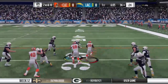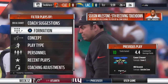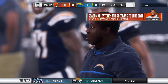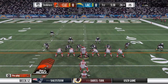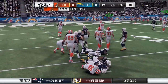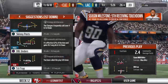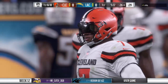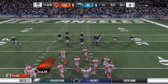Here's the first carry for Tariq Cohen. And able to break one tackle, but then quickly brought down. But a nice little gain. That one good for 10 yards. And they'll be faced with a 3rd and inches. Again, it's Cohen. And he's able to pick up the first down here before he goes down at the 26. Officially a gain of just a yard there, but they do convert on 3rd and inches. So they pick up the first down after the run, and now they approach for a fresh set.